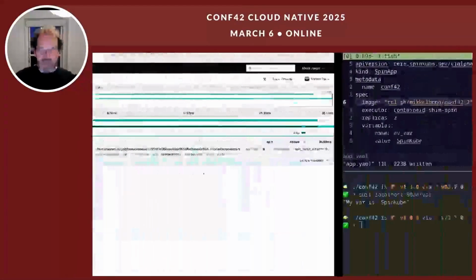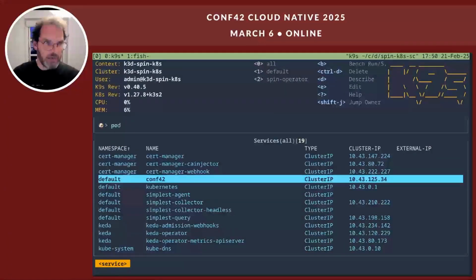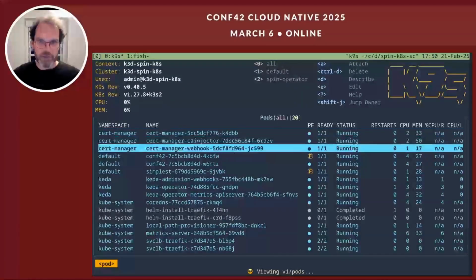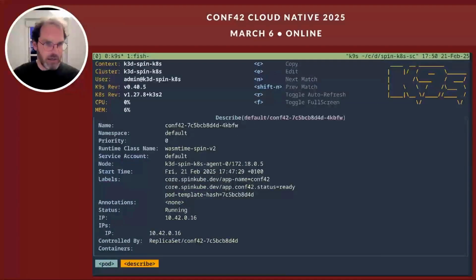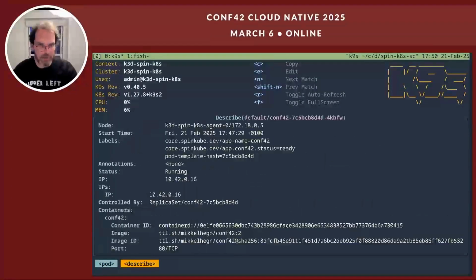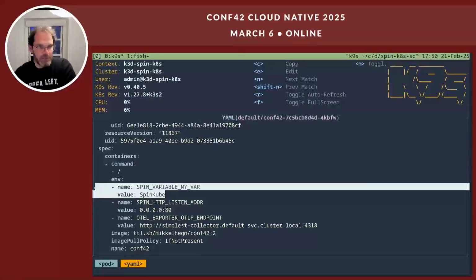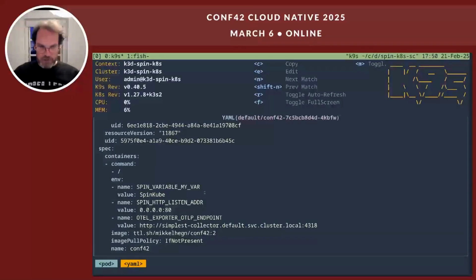And if we want to dive even further into this, because why not? What we can see is the way that all of this ends up being set up is that the actual pod, let me just check. We're looking at the pod right now. The actual pod has, let's see if we did the YAML. The actual pod has that spin variable myvar set up as an environment variable, which is the same way that I got this variable injected when I ran things locally. So again, it gives you an idea of how the operator works and what value it adds inside of the whole stack here.